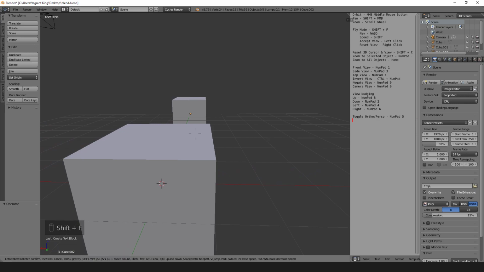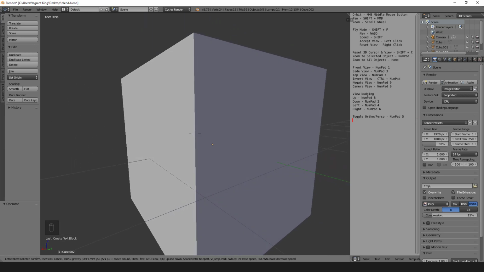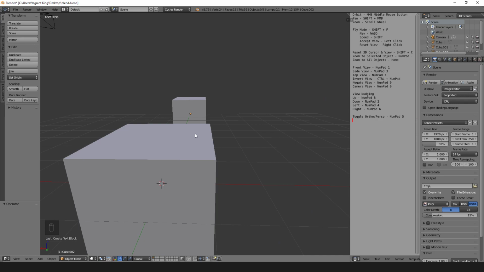And if you don't like the view that you have, once you've entered into fly mode, and you'd like to revert to the view you had prior to entering it, all you have to do is click the right mouse button, and it will revert your view back to before when you entered fly mode. Now, this is something very familiar to Blender. When you learn to manipulate geometry, many times you'll be asked to confirm the manipulation. If you'd like to revert it to prior to trying to manipulate it, all you have to do is use a right mouse click. Just keep that in mind, and I'll make note of it in later videos.